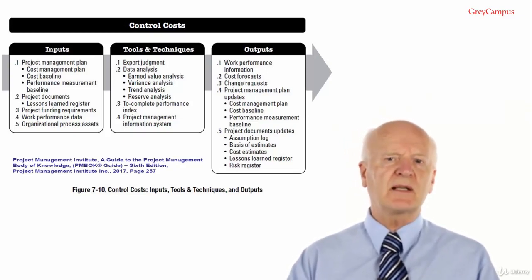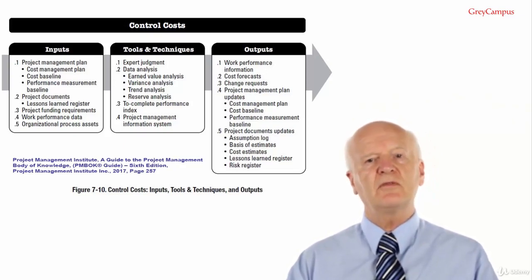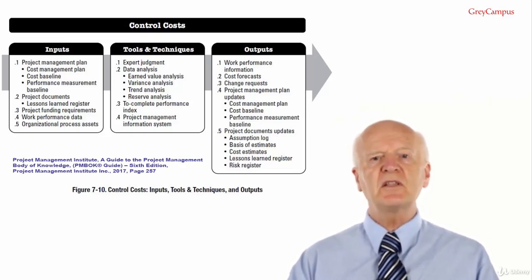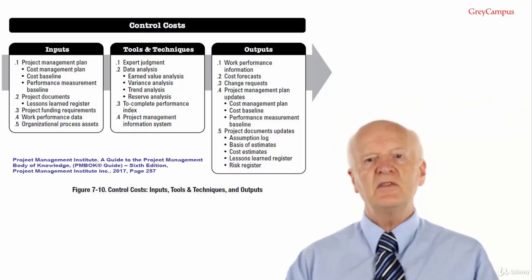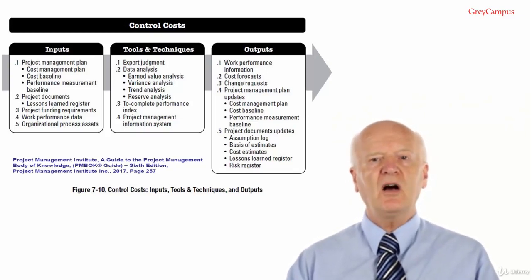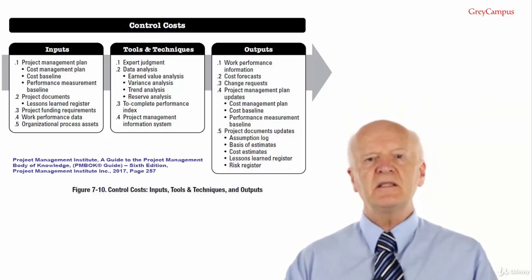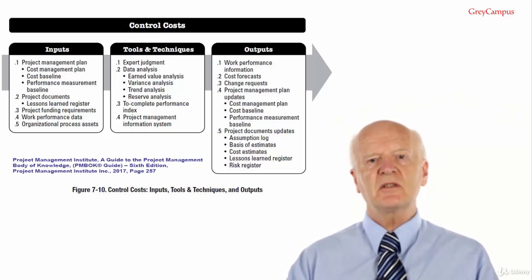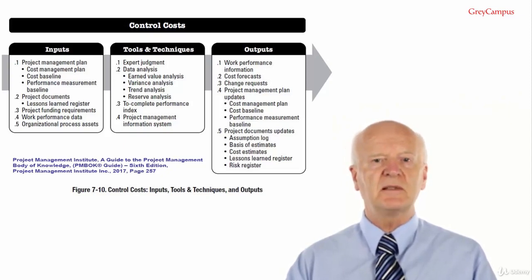It's often very difficult to recover from a negative cost variance. That comes up in the exam quite often as well. It's often very difficult to recover from a negative cost variance because it means you've been overspending on the work performed. The Schedule Performance Index, SPI, measures how efficiently the project team is accomplishing the work. It is sometimes used in conjunction with the Cost Performance Index, CPI, to forecast the final budget completion estimates.